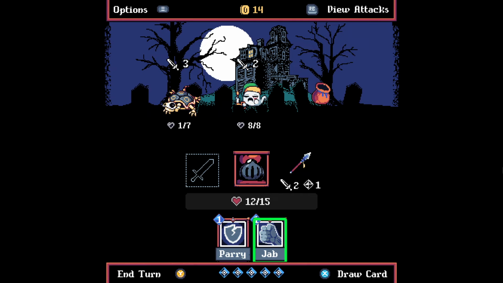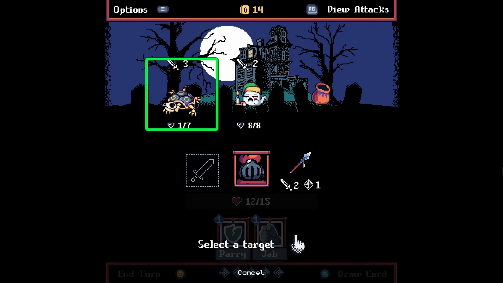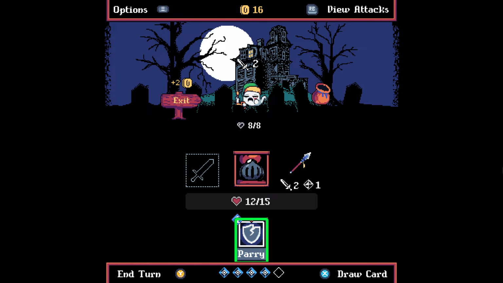Your hand. Jab. Mana cost. Let's jab this target, the left guy. Armor defeated. Get rid of him. Mana cost 1. Action. Block 2 and damage.